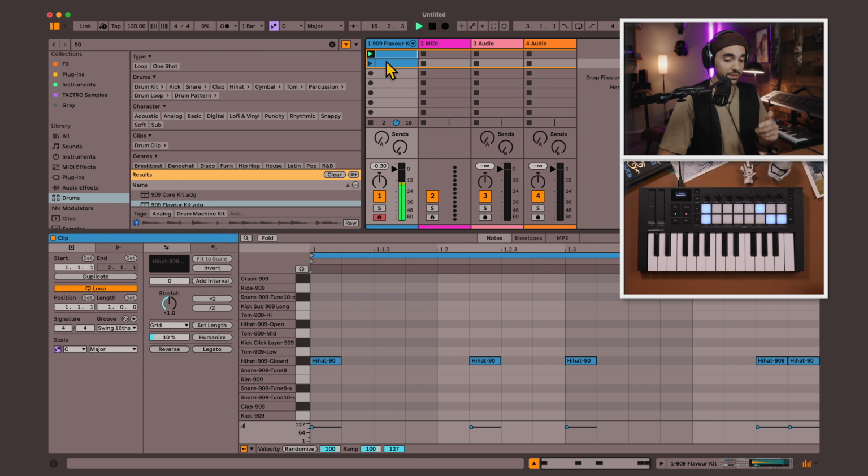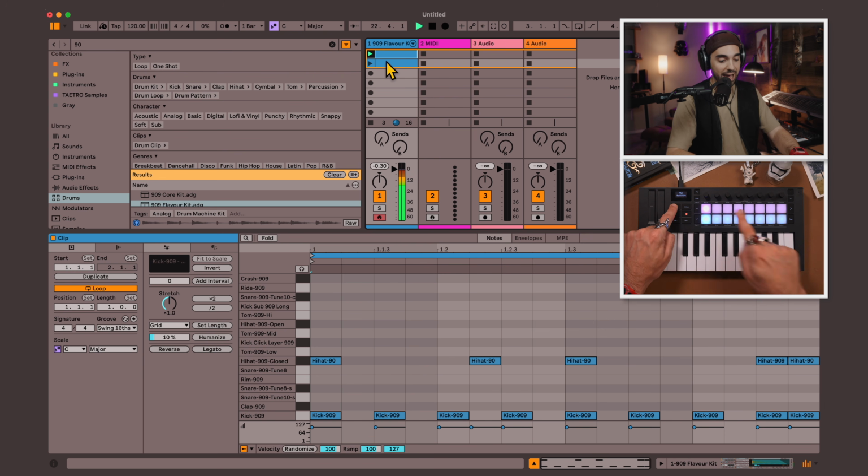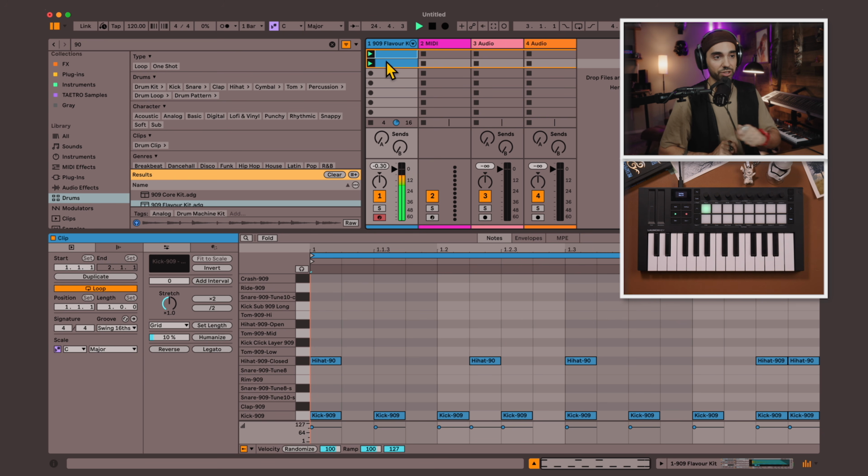I've got the first clip selected. Let's go ahead and select the second clip. Now it didn't trigger it, it's not playing yet. So what I want to do is actually add some kicks to this second clip while it's not even playing. Back to clip launch mode here, we'll hear those changes reflected in that clip.